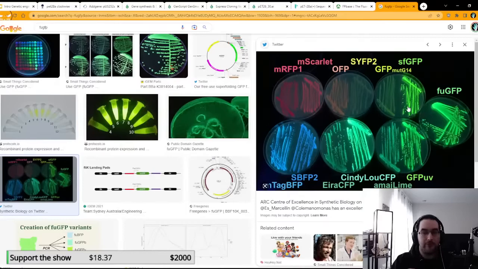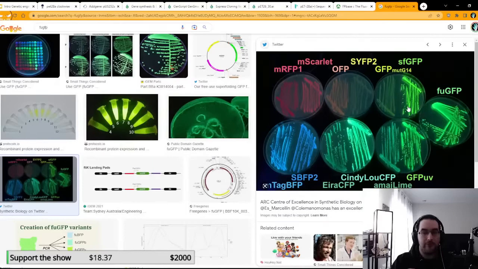So what the FujiFP people did, which I think might be the ND lab, I'm not entirely sure, was they basically purposely mutated superfolder GFP until they had a protein that was just as bright, if not brighter, outside of the 80% range, and folded just as quickly, if not faster, than superfolder GFP, and then released it as public domain for anybody to use.